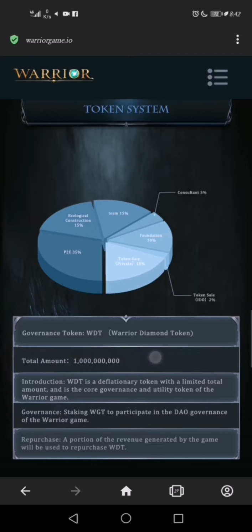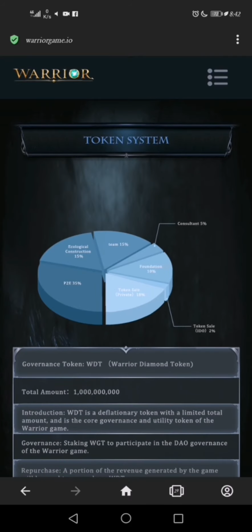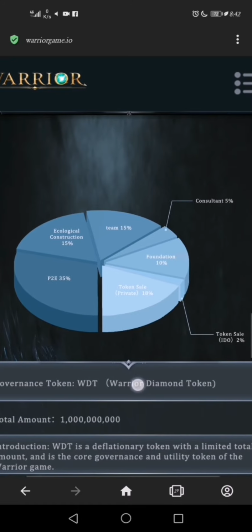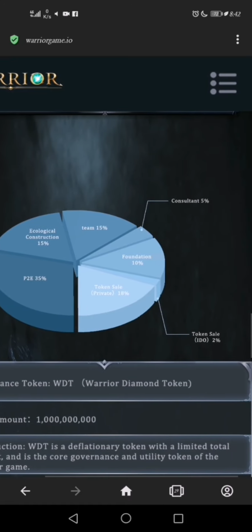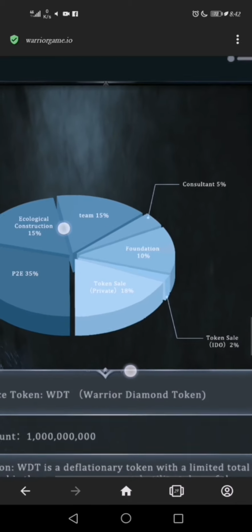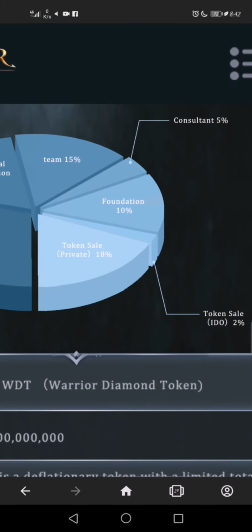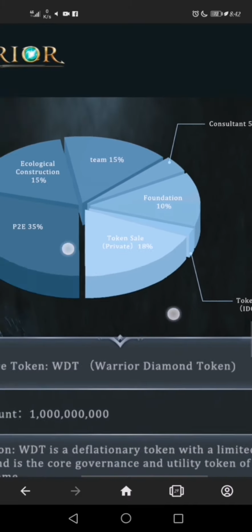So that's it. This pie chart here shows the token distribution, with the P2E getting 35%, ecological construction getting 15%, the team getting 15%, consultants 5%, foundation 10%, and token sale. The IDO is 2%, and the private token sale is 18%.